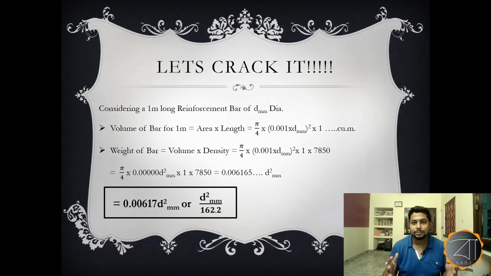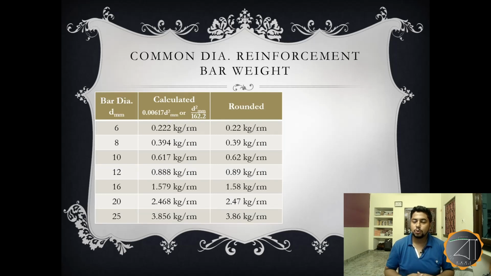There are many different things written in different books, but what we are getting here is the actual precise calculation. As you can see, we have derived it mathematically, so there is no chance of any kind of error. I have also noted the weight of some commonly used dia reinforcing bars in this table. You can look into it and take a screenshot. I am not reading it out because it will make the video unnecessarily lengthy, and I have rounded the figures. You can do the same with the formula.